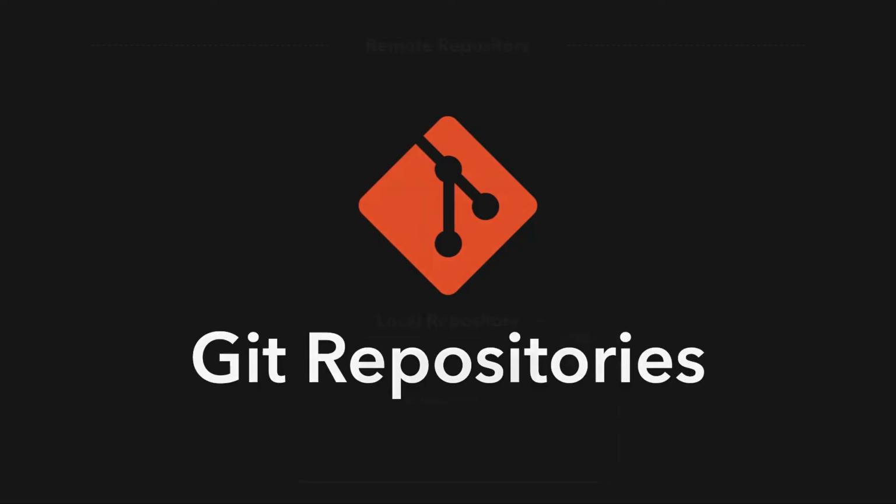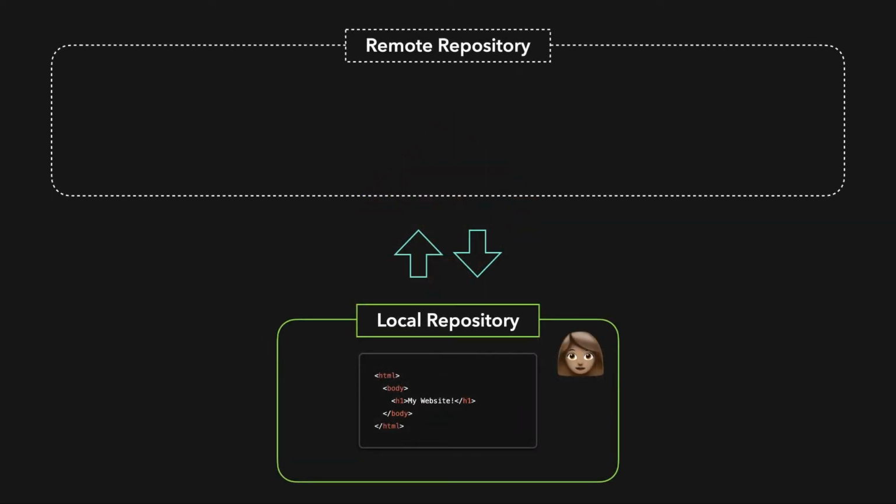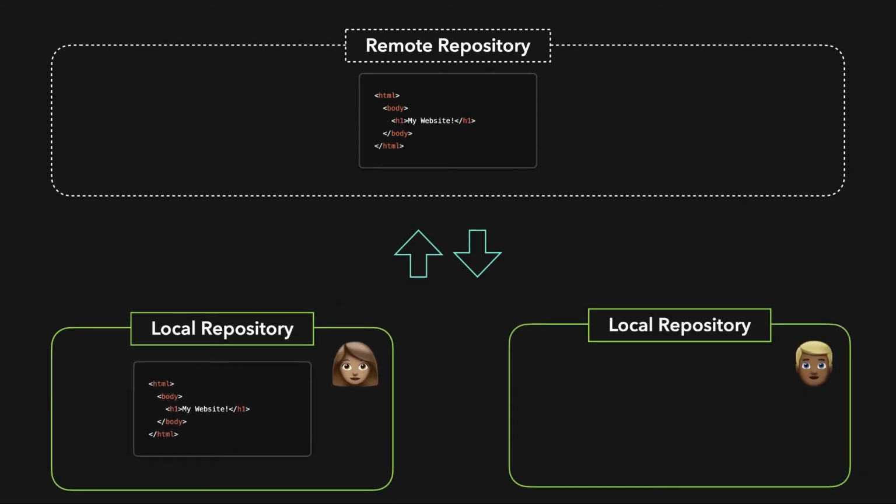Git has 2 repository types, local and remote. The local repository is on your own machine, so you have direct access to it. The remote repository is usually a centralized server and is entirely optional. We can save the changes that we made locally on this remote server. The remote repository is very useful when you want to have a backup of your data in case your computer breaks or when you're working with a team. Teammates can initialize their own local repository on their own computers and simply pull the data from the remote repository in order to start working on your project.